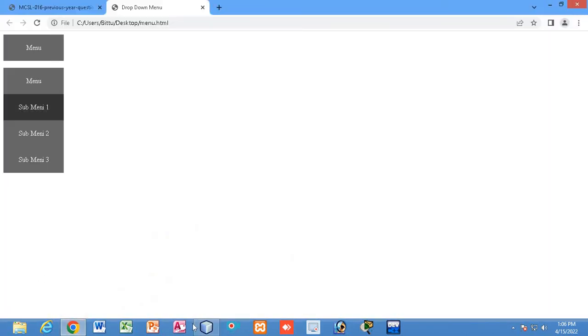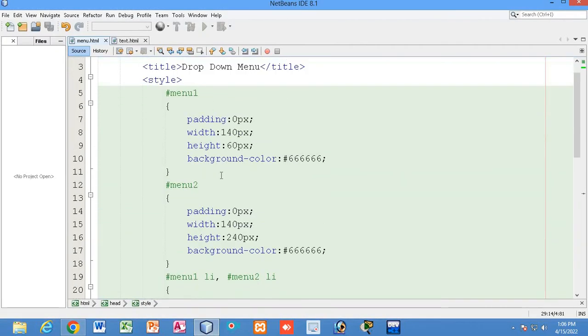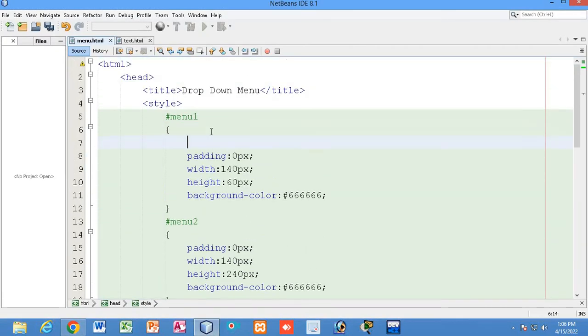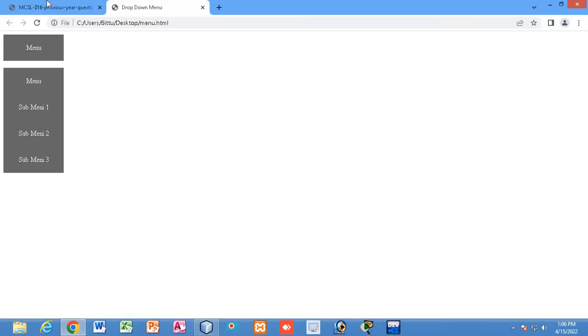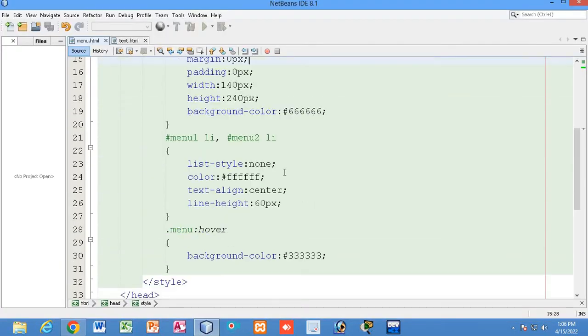Now just see, we have a space over here because we have some margin. So here I will reduce the margin. Margin will be 0 px, right? And here the margin will be 0 px. So I will remove the margin. Now you can see it will look like this. So to another list. Now what I will be doing, see, just pay attention.